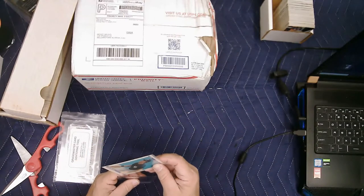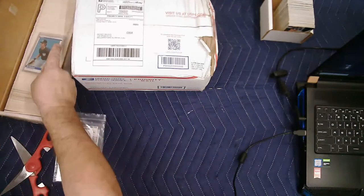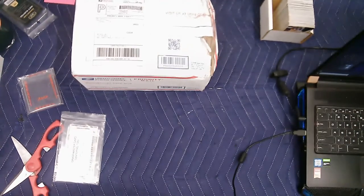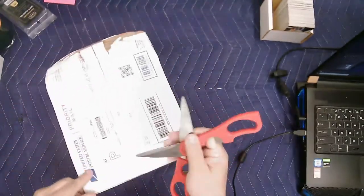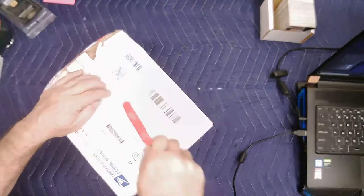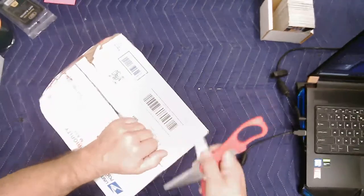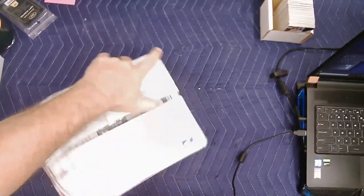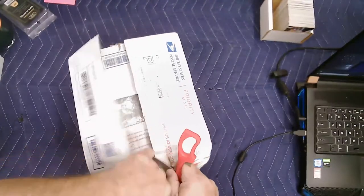Now let's open up the other piece of mail. See what's in there. See what else I bought. So this one's going to be mine because I already wrapped up my boss's set and it's ready to go to him for Christmas. Let's get into this next one. Oh, there. Where did I put that judge? I'm going to throw him in the judge, but it's all right. Come on, come on. This box, by the way, is crushed. So I hope everything's okay inside here.